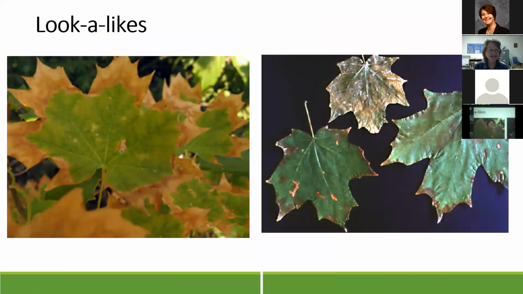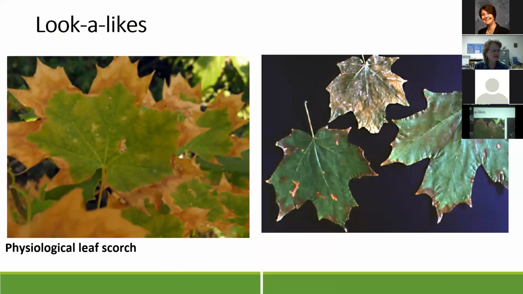There's another lookalike, browning on the edges of leaves. Usually we refer to that as a leaf scorch. And it's usually a sign that the tree is not getting water to the leaves fast enough. The leaves are losing water faster than the roots can replace it. So we might think it needs more water. We might think there's a root issue. And it could be any of those things, but it could also be a trunk issue. So it's really tough to tell sometimes.